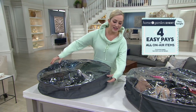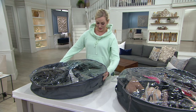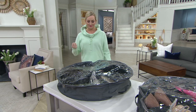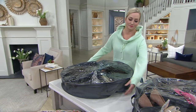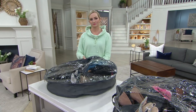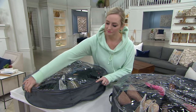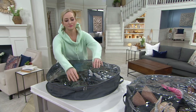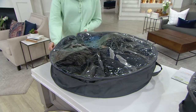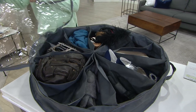Another detail I like is the handles — one on either side — so important when you're reaching under the bed to grab it. That round design slides in and out from underneath the bed so easily. They're double reinforced handles with two zippers, so you can always find the zipper you need. And if you have a king-size bed, you can fit two sets of Shoe Go Rounds — four Shoe Go Rounds, 48 pairs of shoes.